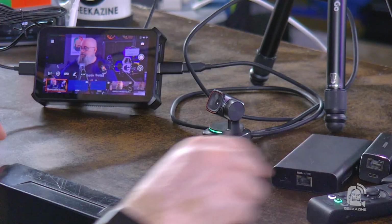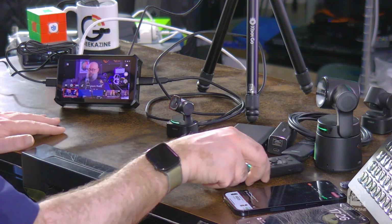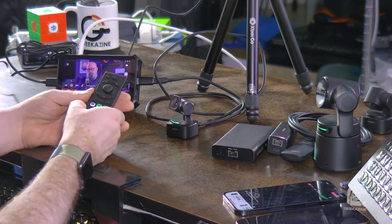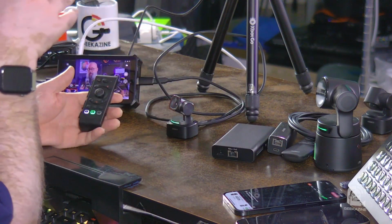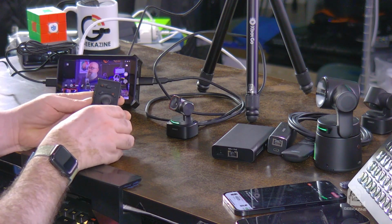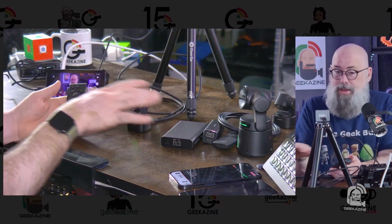Add in one of these PTZ cameras as well. And then all of a sudden I have a lot of shots. Plus I can connect up the remote control to the Talent. I can connect up the remote control to the Tail Air. And I can connect up another remote to these cameras and have a full system that allows me to do a lot. Everything can just sit in my backpack.